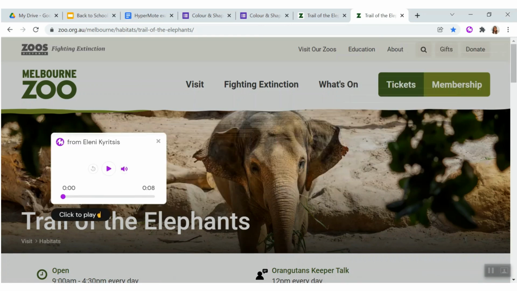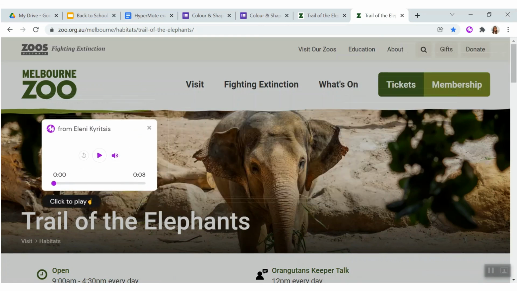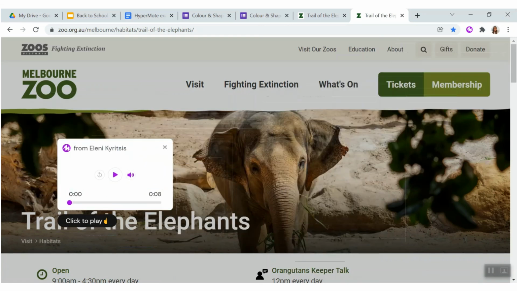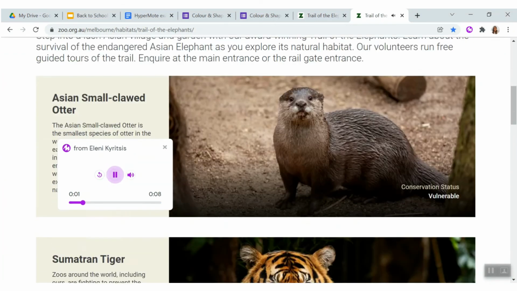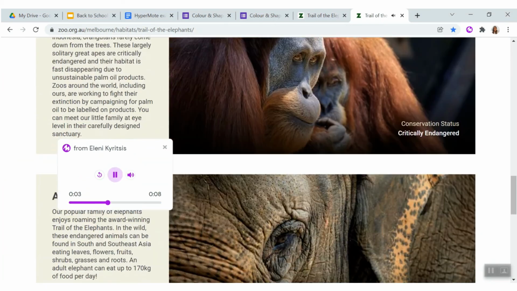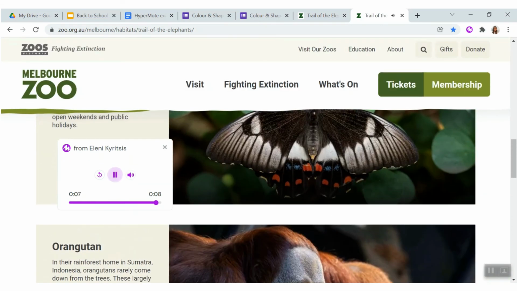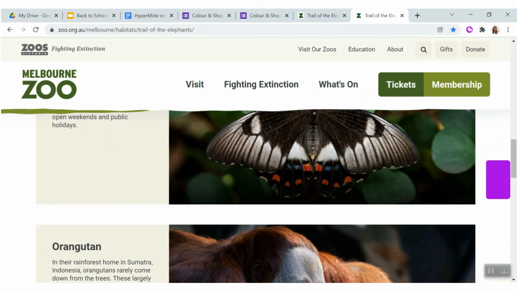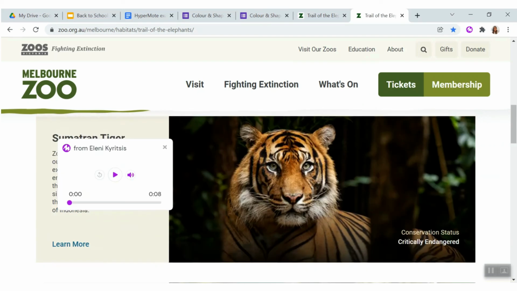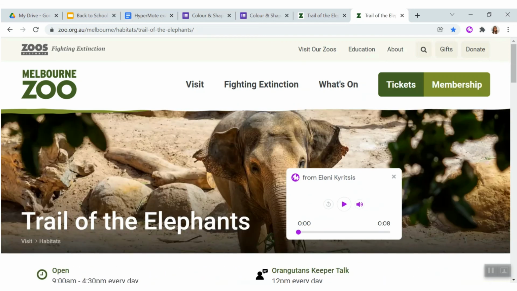The great thing about sticky Motes is students can move them around the website, so they can also scroll as they listen. Hi guys, today I want you to explore this website and I want you to choose an animal and tell me 5 interesting facts about that animal. Now students, if they accidentally close that sticky Mote, it just goes onto the right hand side, so they can click it and get it back and move it around. This is an amazing feature and I can't wait to see how you use it with your students.